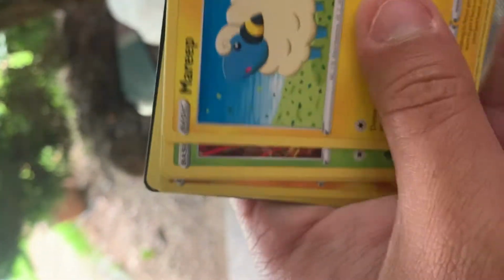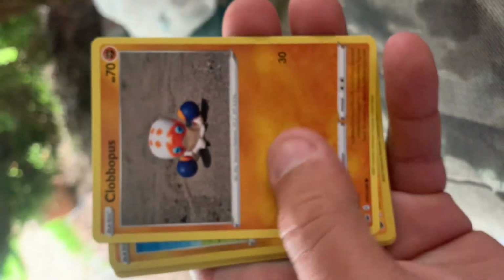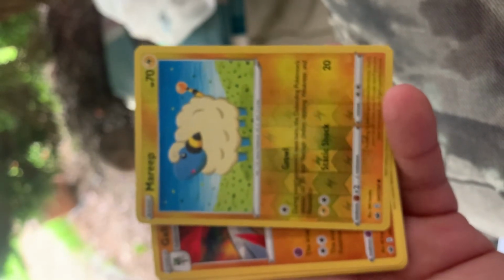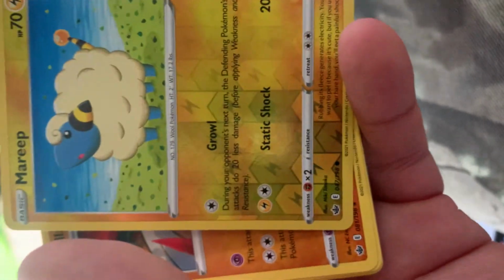One pack left after this, guys. Delibird. Larvesta, Morelull, Heracross, which is a cool card. Excuse me, YouTube. A Morelull. A Morelull with a foil. Gallade, cool card. I'm gonna skip through this one. I was a little disappointed with that pack. Moving on to the very last pack.